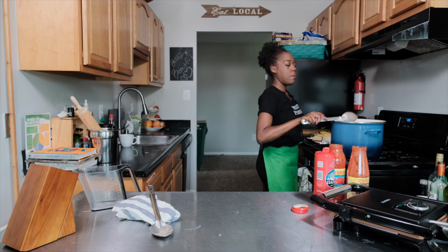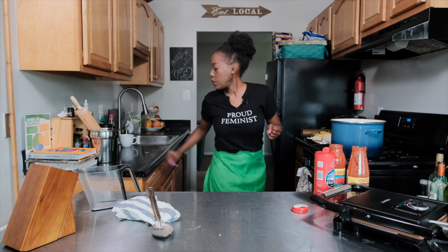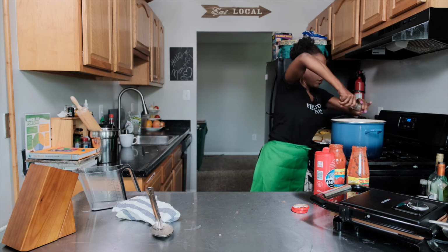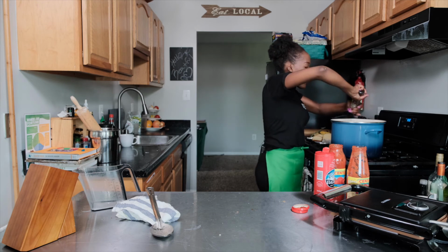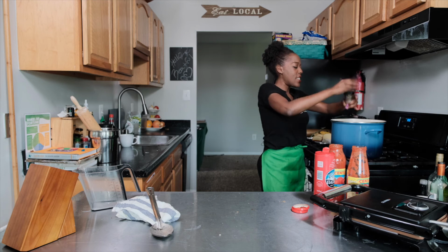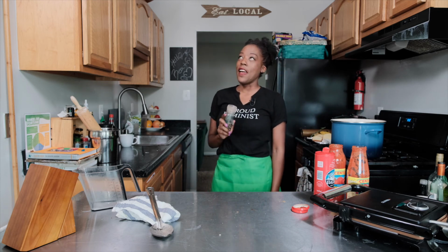Add a little bit of black pepper. Because black pepper is awesome. And what receptor does it work with? Anyone who has seen my show, you definitely should know. I talk about this almost every single episode.